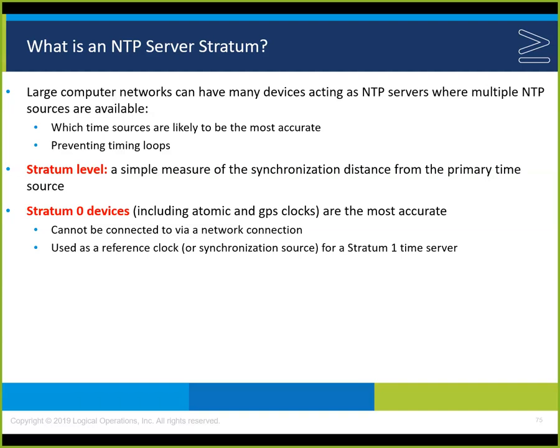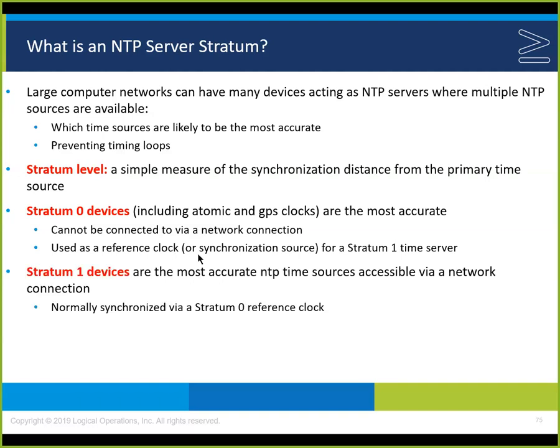Michael says GPS is as good as you can get. They are the most accurate, but they're not connected to the internet, to the network. We can't get our time from them. They're used as a reference clock for the Stratum 1 devices, and then the Stratum 1 devices connect to the Stratum 2 devices on down the line. These are accessible via a network connection, and they're normally synchronized via Stratum 0, a reference clock.